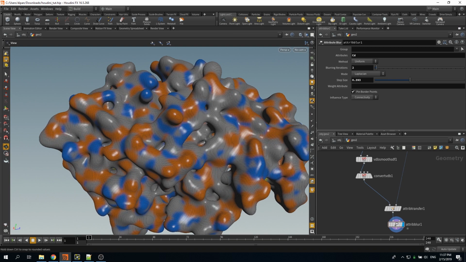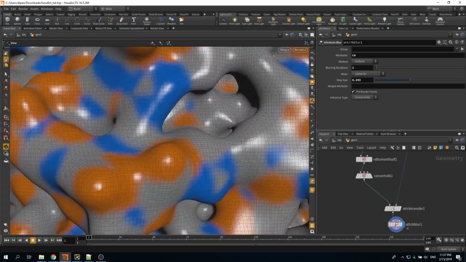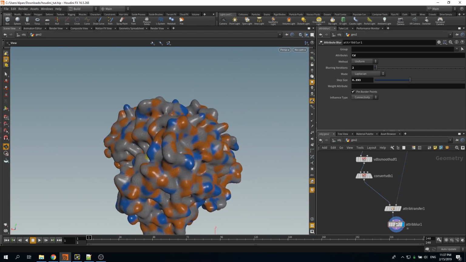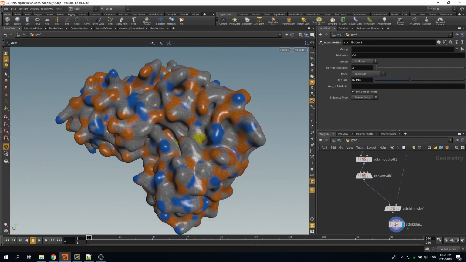A little bit is enough actually. In this case 2 iterations seems to do the job nicely, because if you do too much, then of course you will get a very smeared result, which is not what we want. So you can see here, these are the sulfurs that are showing up in yellow here.